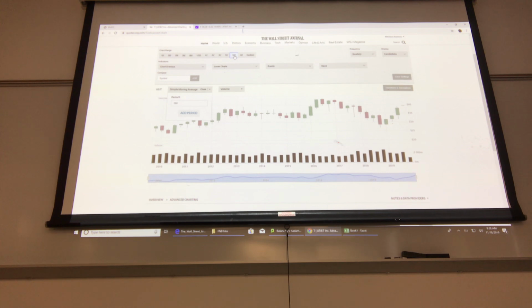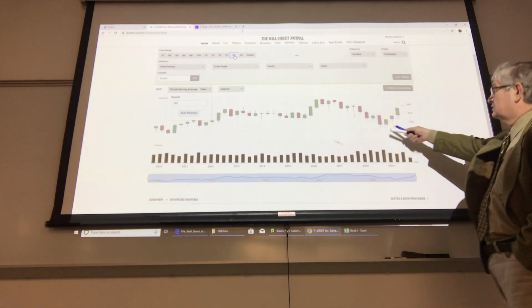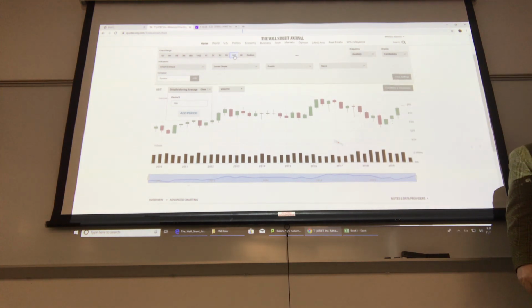And what is important is the most recent period is more relevant than the old period. What happened further in the past is further in the past. What is happening right now is what is important right now. And what do you see? For the last 3 quarters, the stock is going up.